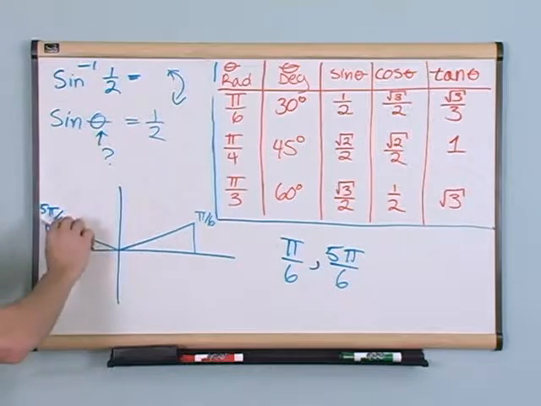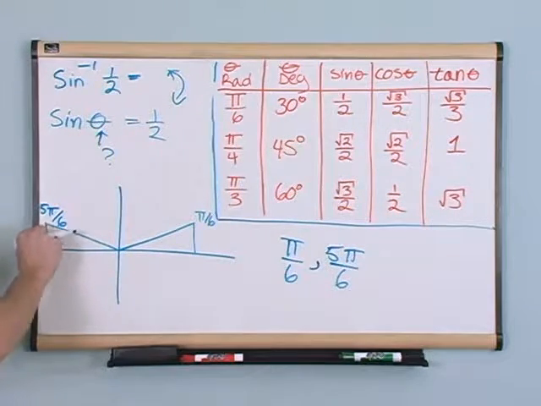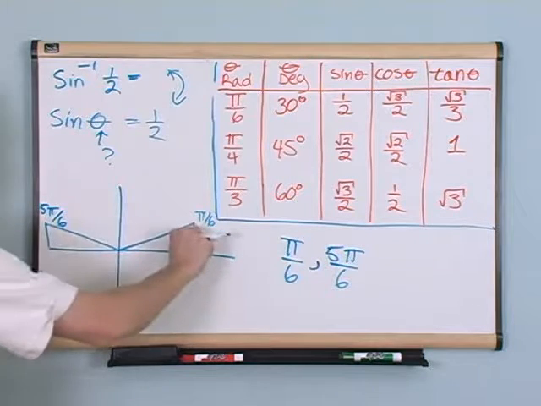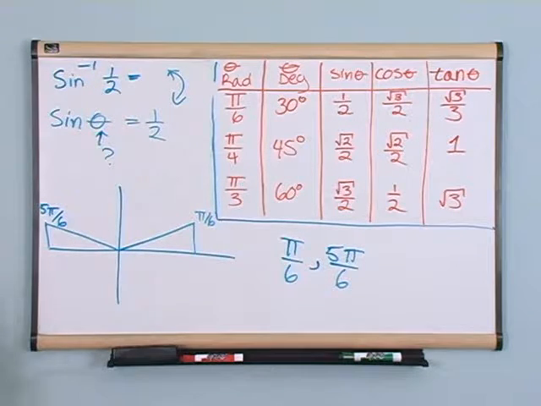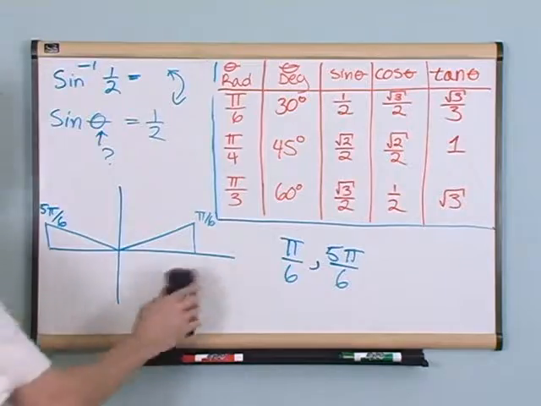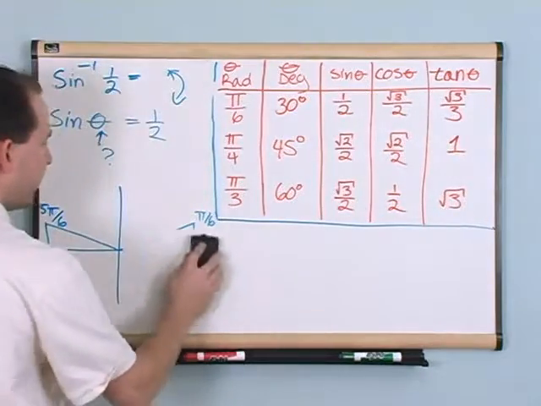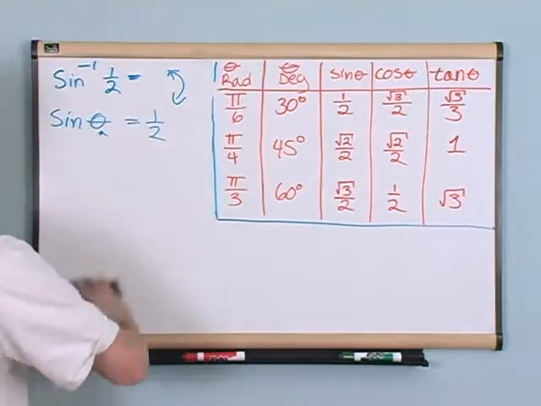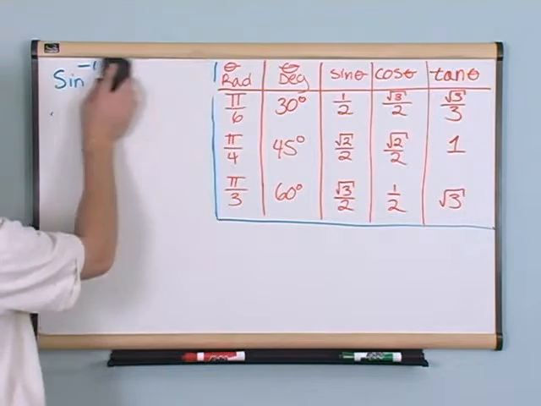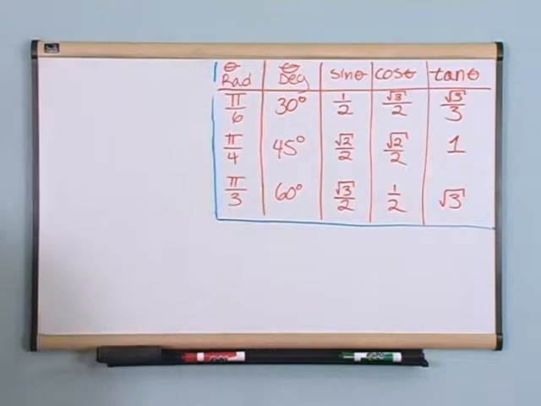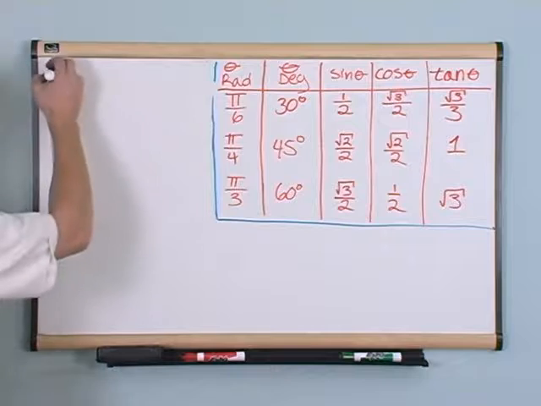And that's because if you're looking at the sine, you're looking at this measure, which is exactly the same as this measure. So frequently when you're doing inverse sine, inverse cosine, you're going to get multiple angles that satisfy it. And that's just a function of how you define sine in the first place. Okay? So what if you had another example?